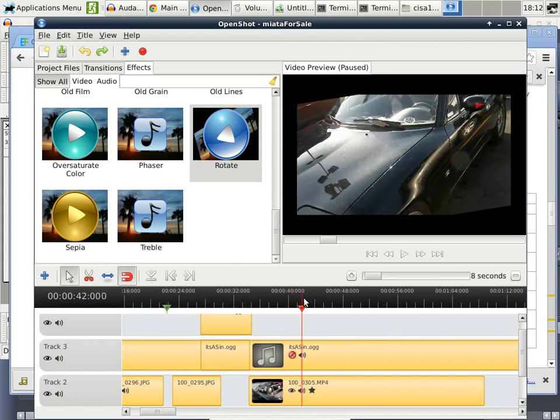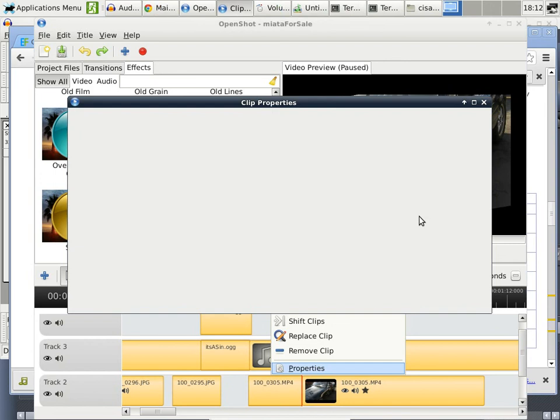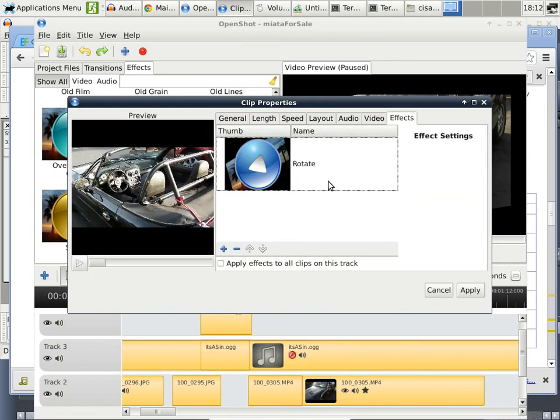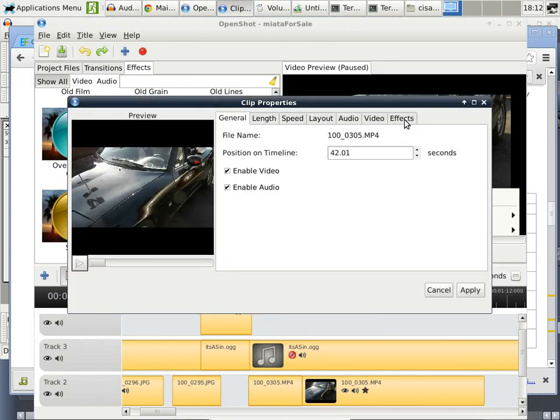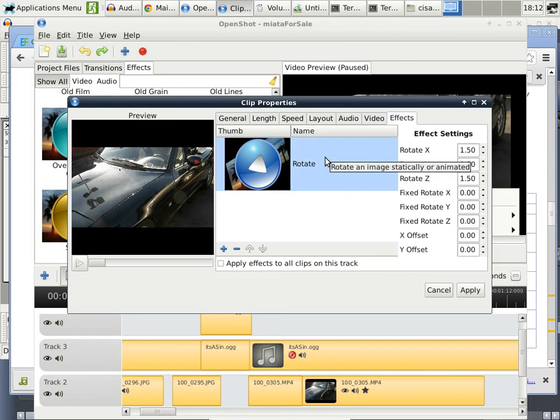So I want to find out exactly where everything is fully aligned, which is at this point. I apply my cutting tool, which is my razor tool, right here. So now I have 2 clips, even though they're actually from the same one, but now they're operating as separate clips. I go back to the arrow tool, right click on the first one, go to Properties, and go to Effects, making sure that the rotation is still here. And now I can go to the second one, go to Properties, and go to Effects, click it, and then we can remove the effect.